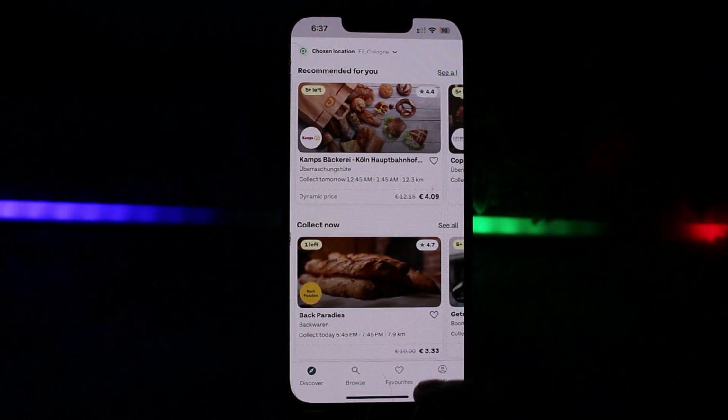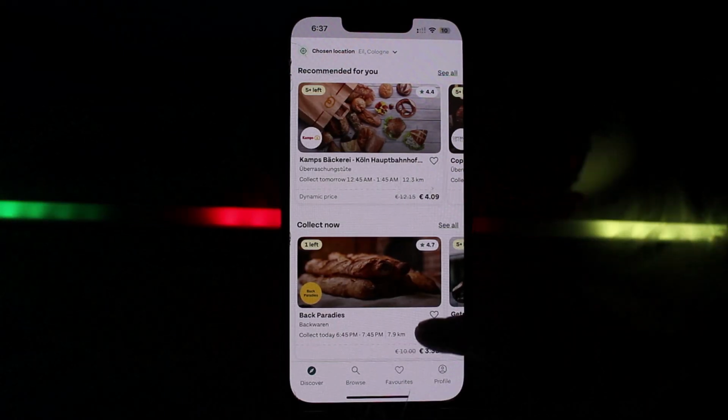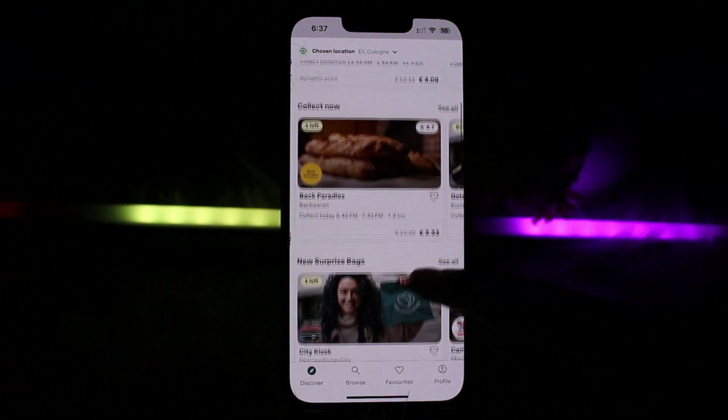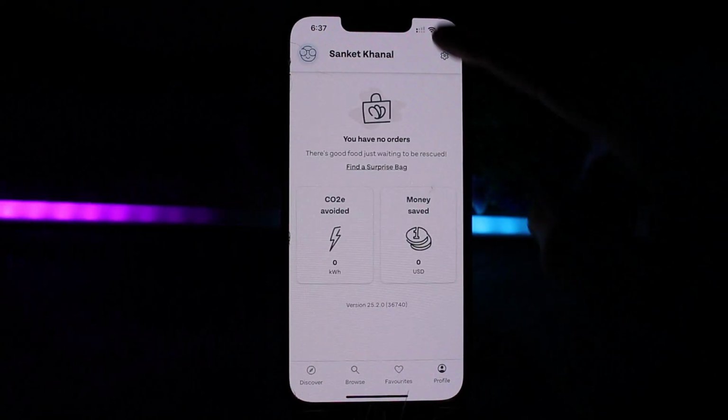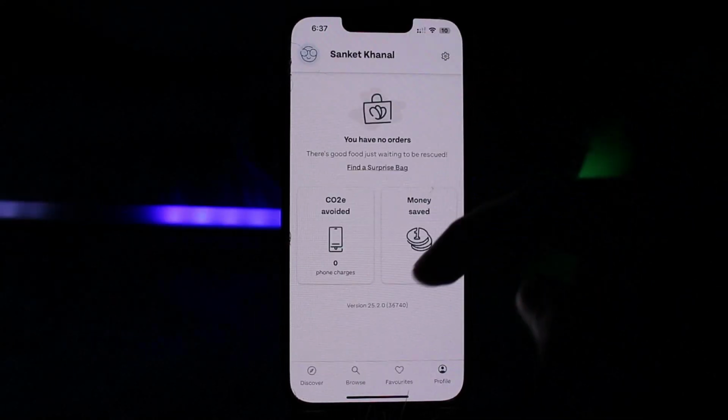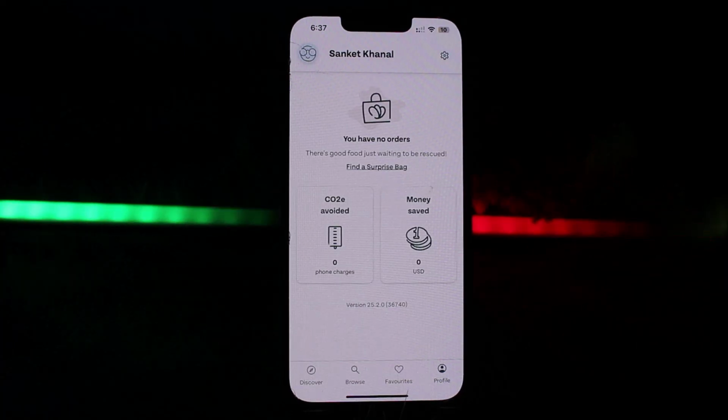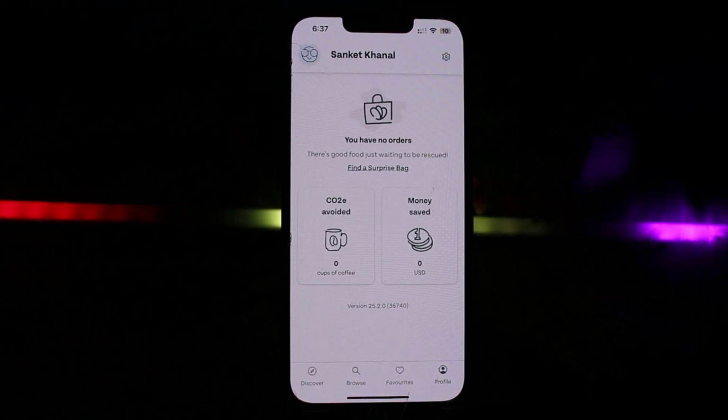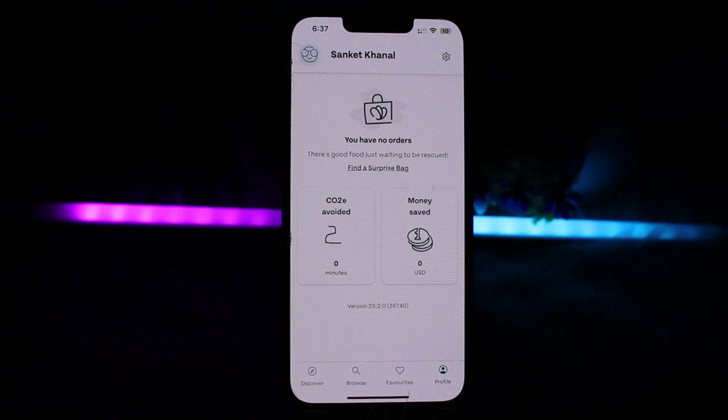So to request a refund through the app, you need to open the Too Good To Go app and go to the My Purchase section and select the order. If you have purchased anything, you will see the option of My Purchase on the profile icon, and you need to click on it. After clicking on it, you need to select the order and tap on Report an Issue. It is usually within 24 hours of pickup.